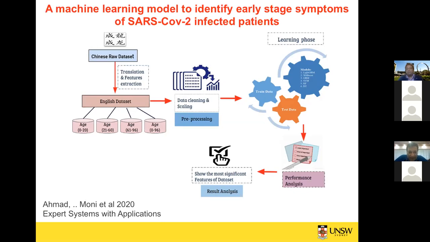Thank you, Dr. Moni, for your nice presentation. I have a very simple question. I'm not an expert in your field. My question is, what kind of data do you need to develop a drug for a specific disease? For drug development? Yes. What kind of data is needed for drug development for a specific disease?